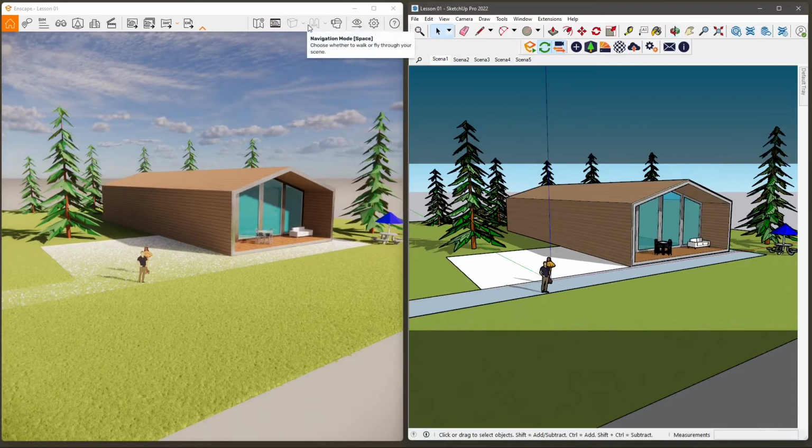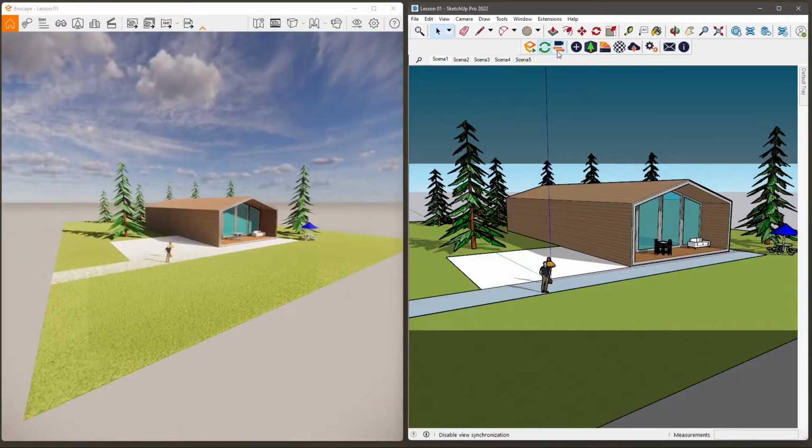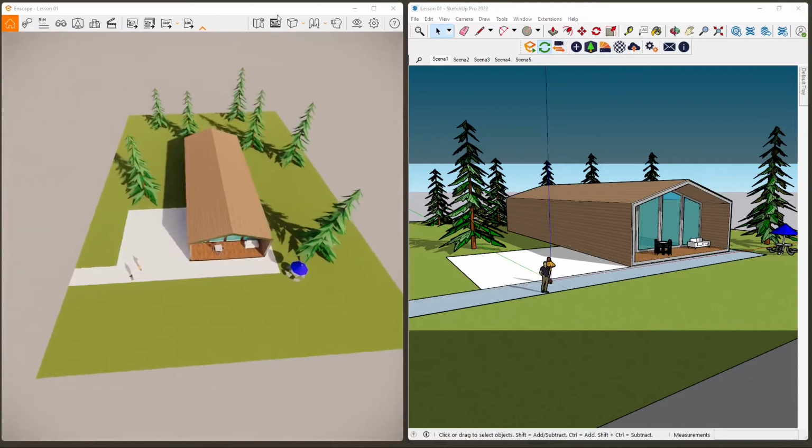Now, for example, if I want to change the navigation mode from walk to fly mode, I cannot do it because right now I am in this synchronized view setup, which doesn't let us use this feature here. So if I deactivate this one here, I'm gonna lose the synchronization of the two views. So right here I can move separately.